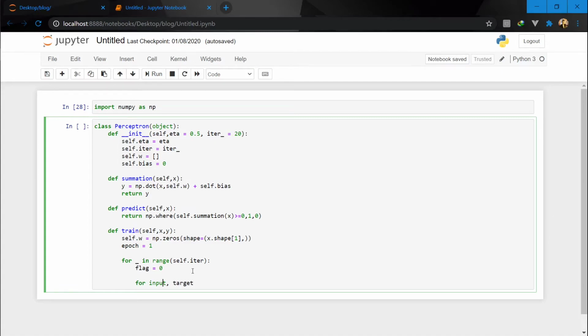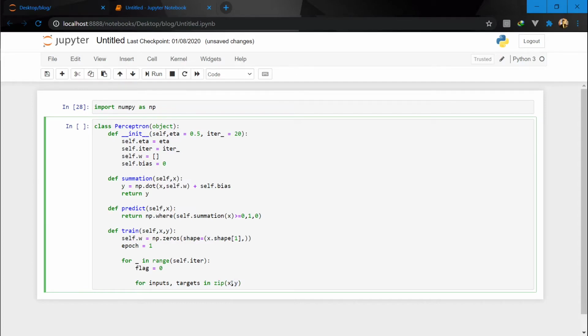So next I'm going to say for input comma target. I need to change the input to something else, so I'm going to say inputs, because input is by default a keyword, or input is actually a function. So I'm going to say inputs comma targets, for inputs and targets in zip x comma y, that is my input and my targets.